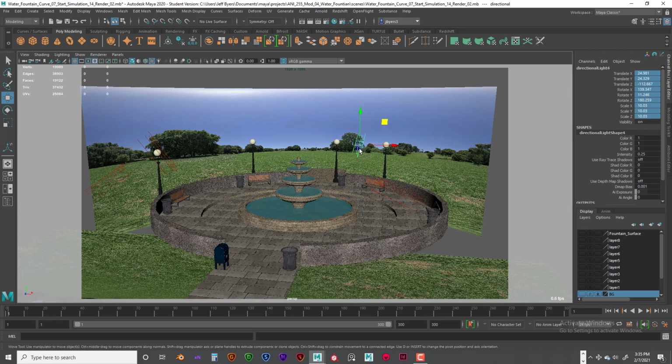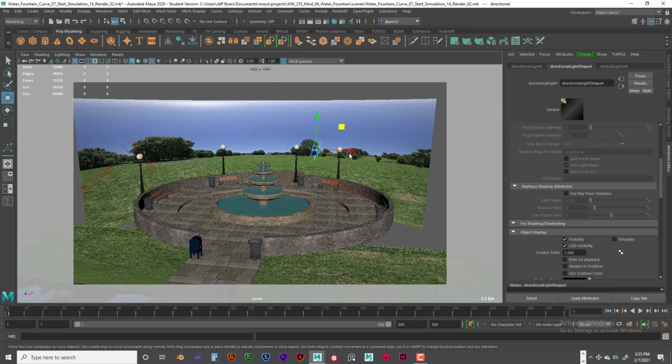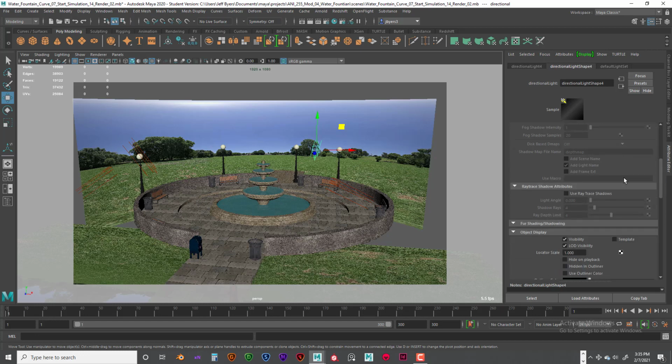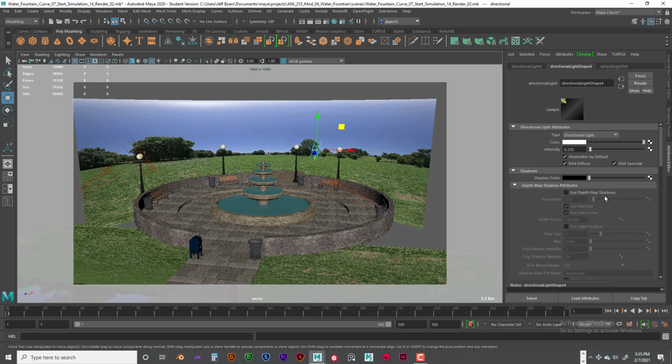And then the rim light. These are the translate values for that light. So go ahead and pause the video and write those down. And then in this one here, this one's 0.25 as well. And we do not have ray trace shadows on that at all. Everything's the same. So that's the lighting setup.